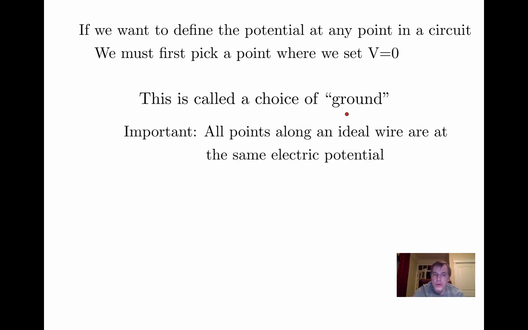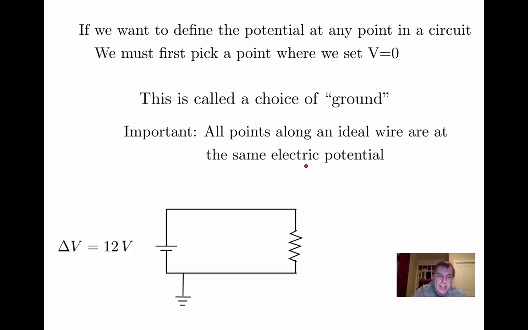So now, before proceeding, an important point. If you take an ideal wire, which is a wire where you can neglect the resistance, there's no such thing in real life. A wire always has some resistance, except when you have superconductors, which is a totally different topic. But in all wires we're going to be considering, there's always a little bit of resistance. But usually it's so small that we can neglect it. Then we can treat that as an ideal wire. If you have an ideal wire, then it turns out that all the points along an ideal wire are at the same electric potential.